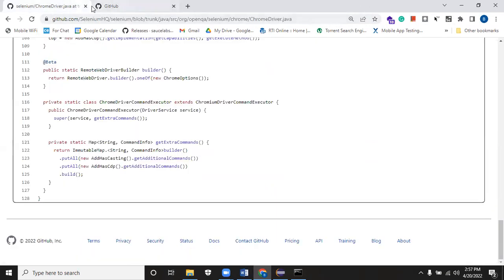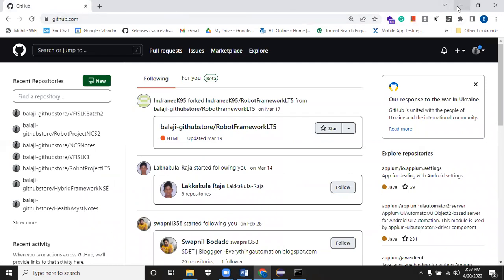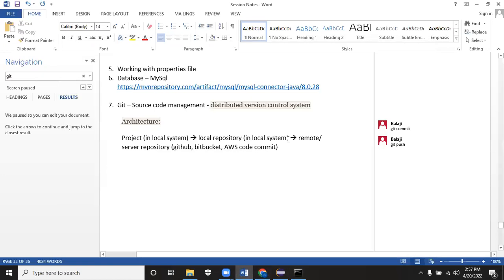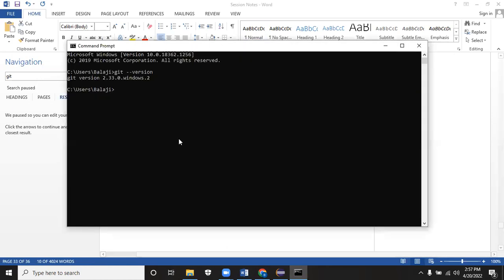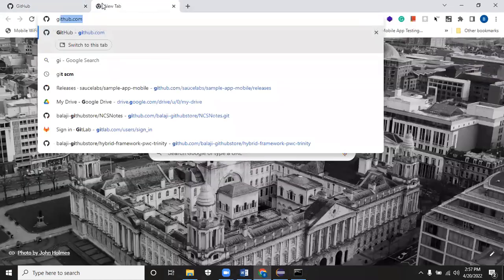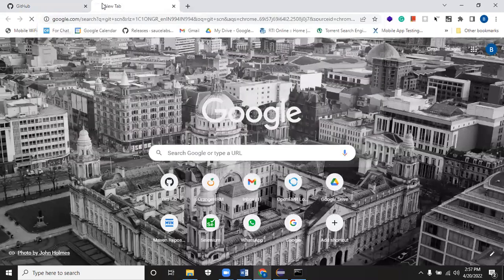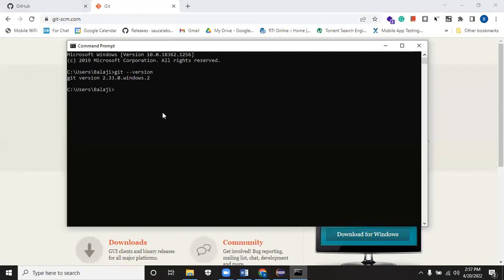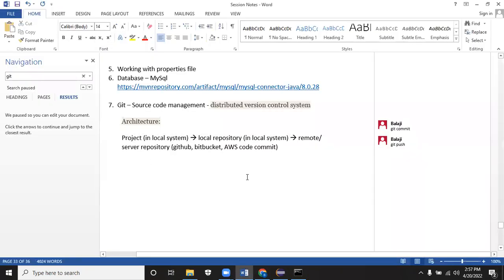Now, what we do basically is we need a repository, which we can create at the end also. Initially you will be able to work at this level. In the local repository, you can keep updating and keep track. That's possible just by having a Windows machine or any operating system. Based on your operating system, install Git. To get the Git installation, search for Git SCM, Git source code management. This is the official site for downloading. It's free and open source.